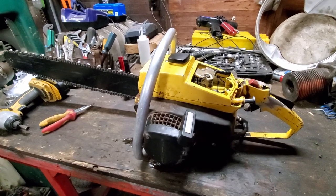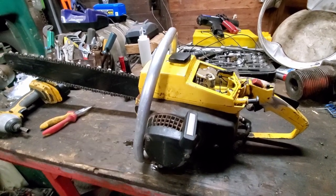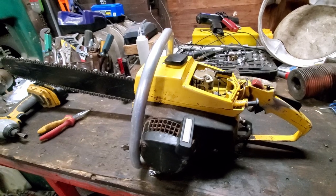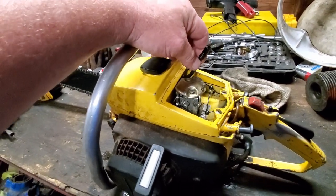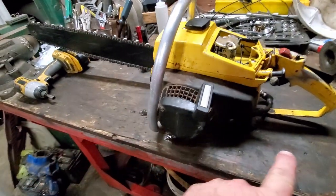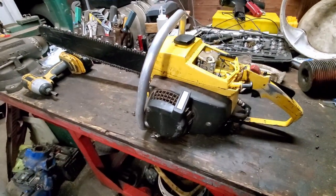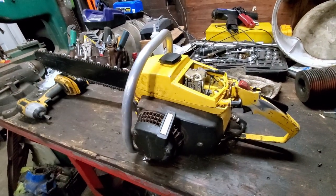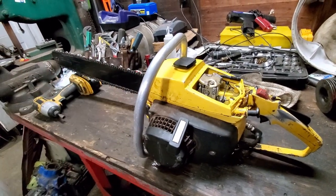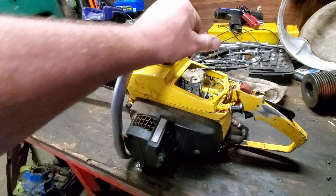I've got to figure out what I'm doing wrong on these little carburetors. I can't figure it out. I've got the fuel line loose from the carburetor. What I'm gonna do is clean up all this fuel, and we'll leave it sitting here overnight. If this shows up again and I lose fuel in this tank, well, then I got a crack in the tank. If not, then it's coming right through here.